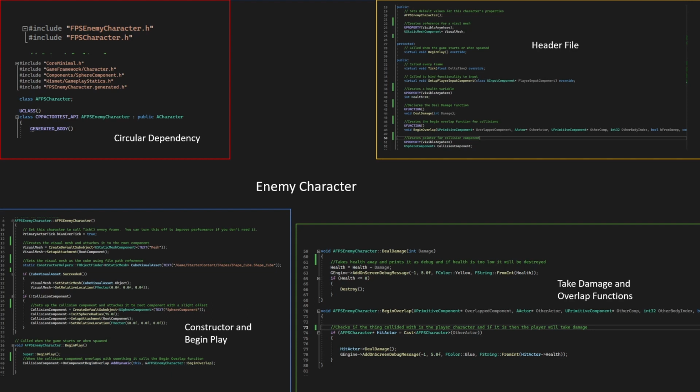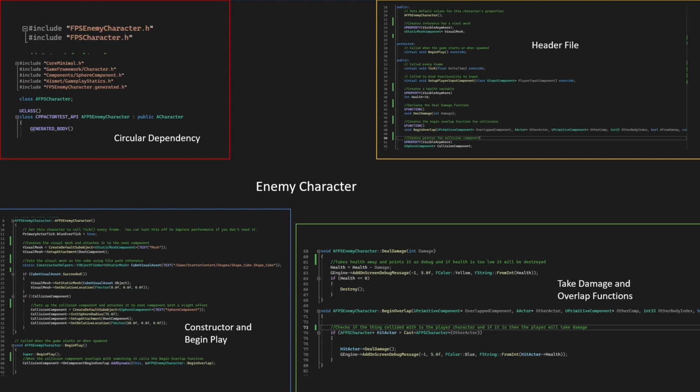How I got around that was, in the header of the enemy character, I just put class and then the name of the character class to make sure it knew it was going to exist at some point. And then in the C++ file, I included the header there instead of in the enemy's header.